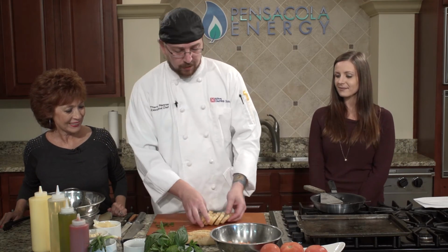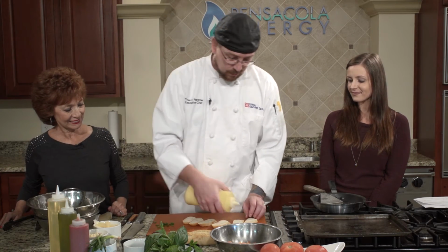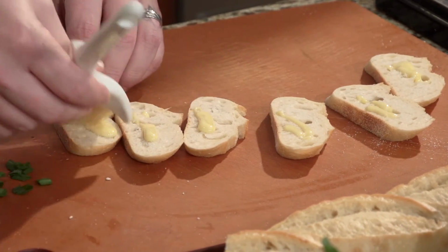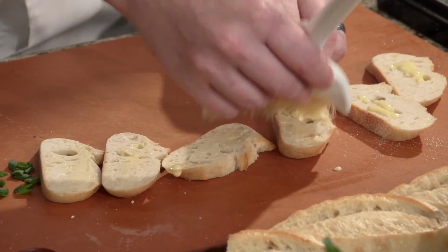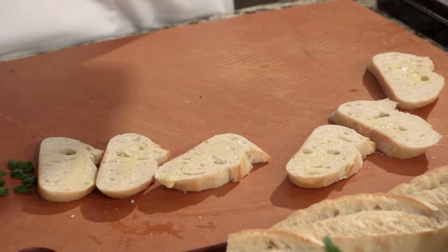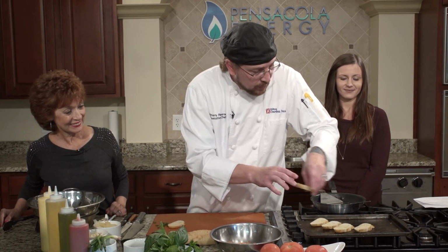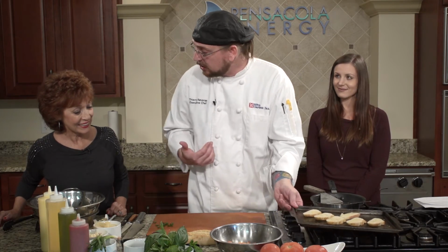We got some Labre French bread here, which is a real nice French bread. We're just going to butter it a little, just like this, and we'll brush that in. You don't want too much butter, you just want to coat it. What we're going to do is toast these off so they've got a crunchy exterior, but they're still soft on the inside. So we're just going to lay these right here on this little pan, and we'll pop those in the oven. While I'm doing that, you guys can talk a little bit if you like.